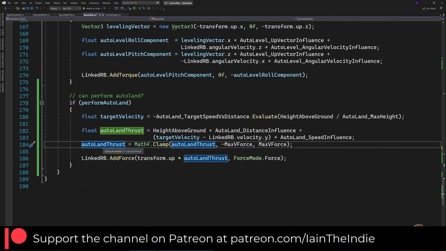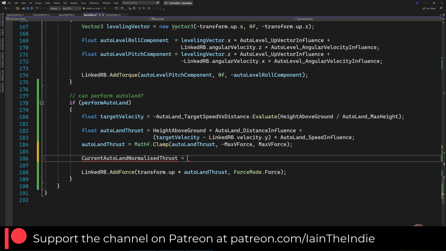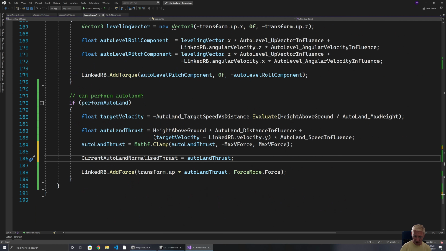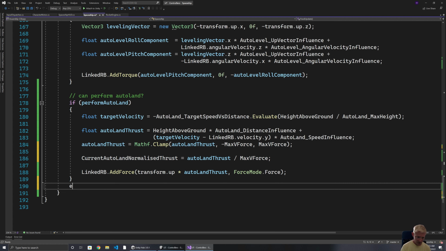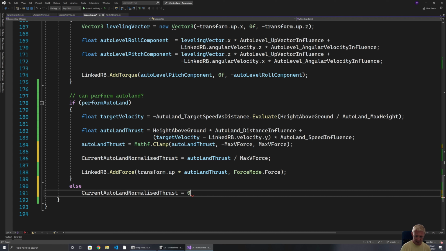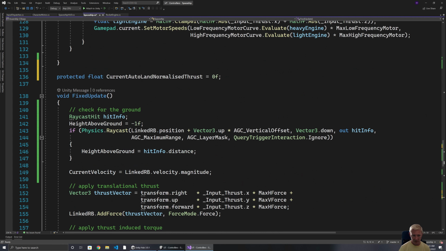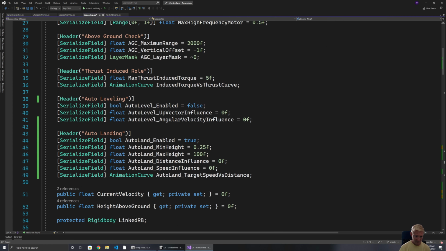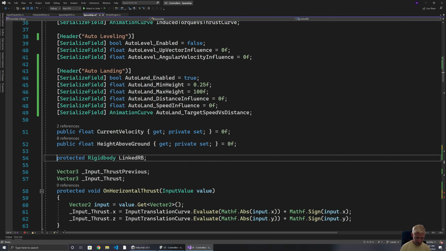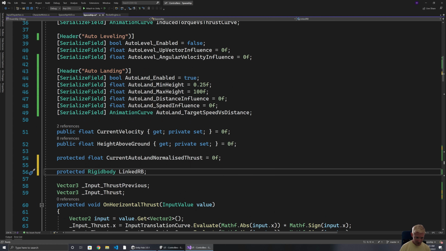So this gets set to our AutoLand thrust divided by max V-force. Because I've clamped, I know that it's going to be between -1 and 1 safely. Otherwise, we will set that to 0. So then I can bring this up to here as just a helpful thing for us to be keeping track of.